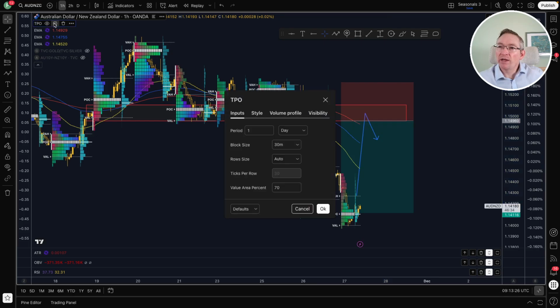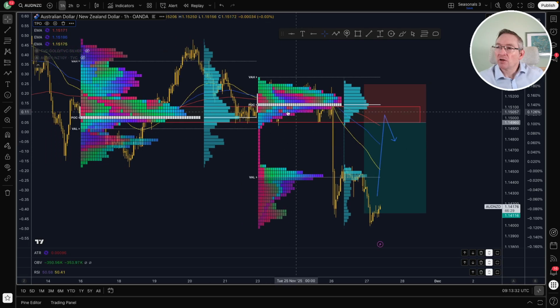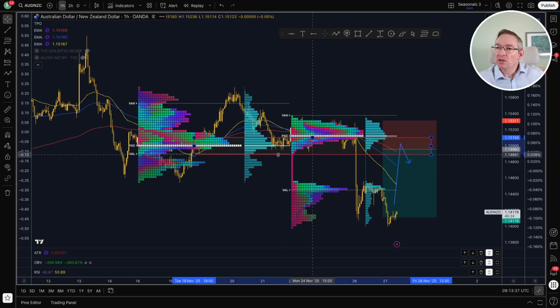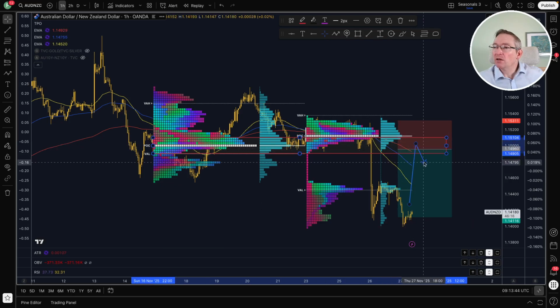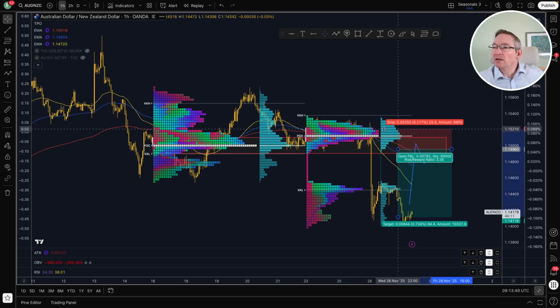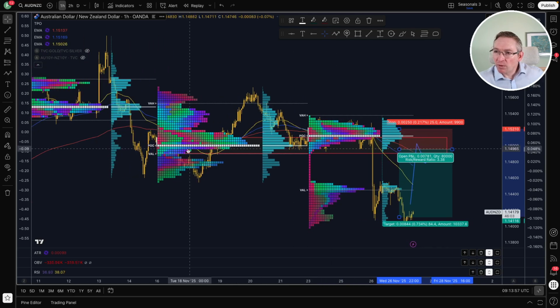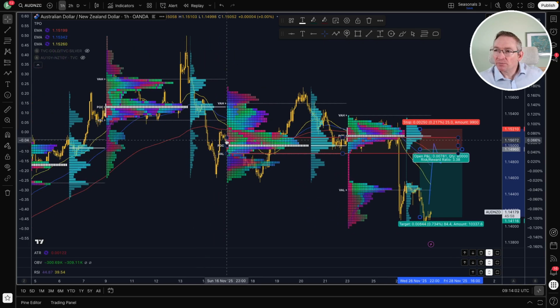Now let's have a look. I can look at it on the weekly chart as well. So let's look at this weekly. All right, point of control, value area low. So, okay, there's a weekly value area low. So you might think, okay, I would prefer to enter on a test of the weekly value area low with my stop just above the point of control here. So that I could maybe get my stop a bit tighter. I've got a point of control here, point of control there. Those two fair value points, so I knew that people were very happy to trade at those levels. So it offers an obvious resistance level, right?